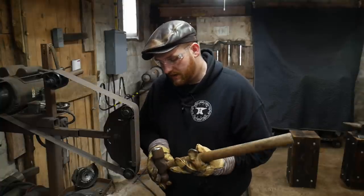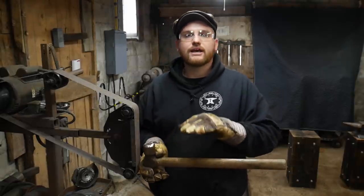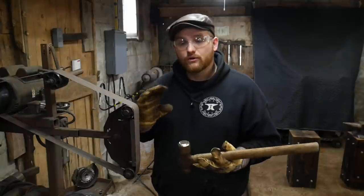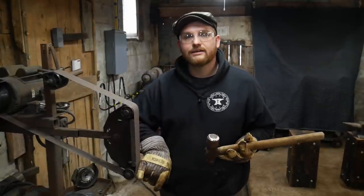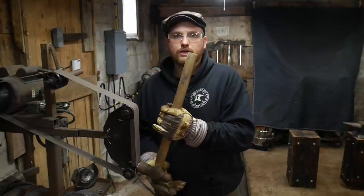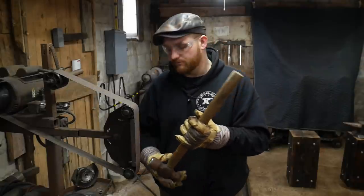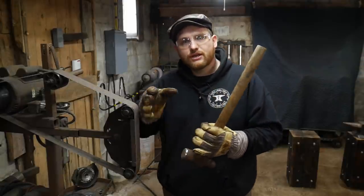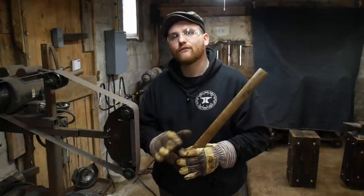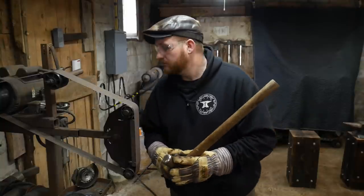So now I'm at this point that I can create a really nice radius to center. Again, I need the broadness of this. I don't need it to be a ball peen. So I just need it to have a really nice broad radius to it. And in order to do that, we're actually going to work in the slack of the belt here, right between where the platen is and the bottom wheel. Anyways, we're going to work in just that because that's going to give us a nice little radius. It's going to arc as soon as we press into it, like slack belting, and so it will create a really nice smooth radius and get everything to one nice even finish. So let's do that now.